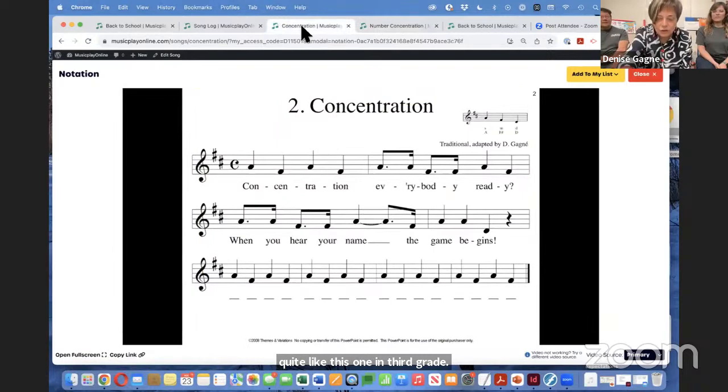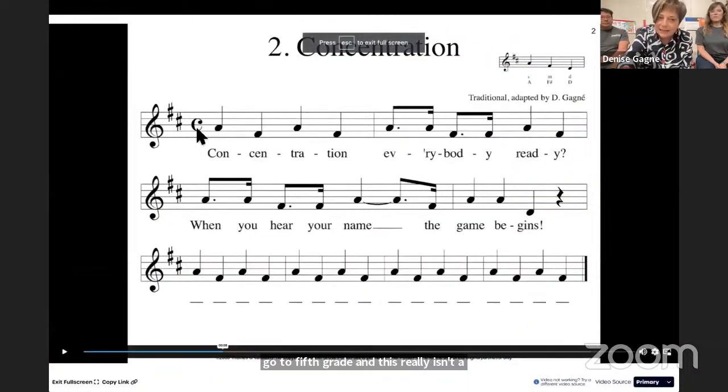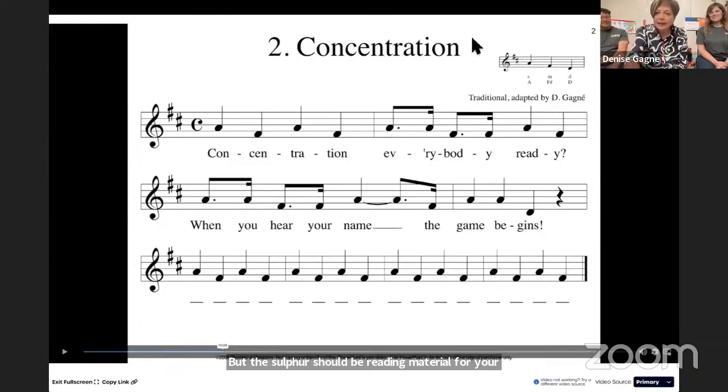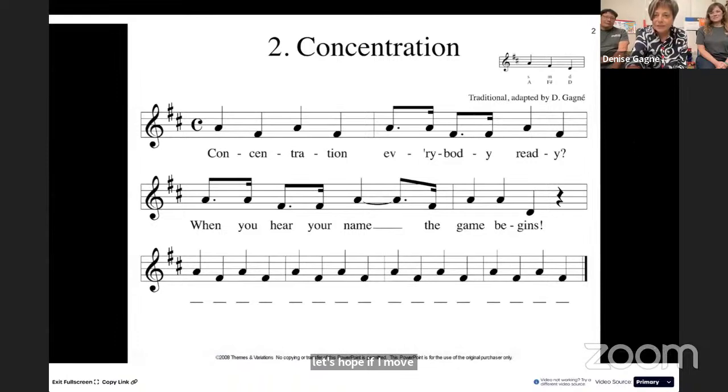I'm going to go to fifth grade, and this really isn't a reading song because it's got the Timca rhythm, the dotted 8/16th rhythm. But the solfa should be reading material for your fifth grade. They might have forgotten it by now, but let's hope. If I move us over, we can see this, but you guys can't.